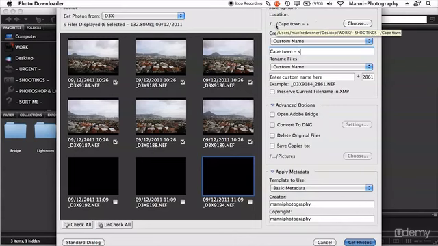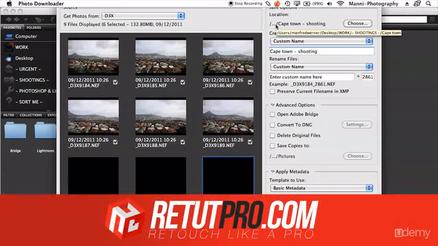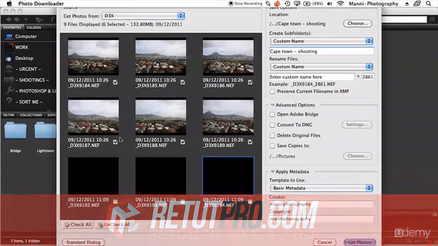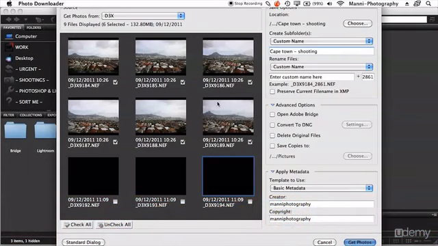Then the folder is renamed to Cape Town, say maybe Cape Town shooting, whatever you did. Alright, then rename files. This means you are actually renaming the files, each file on its own, so you don't have to sit afterwards and rename this stuff or do it in Bridge again. You can do it directly via importing.